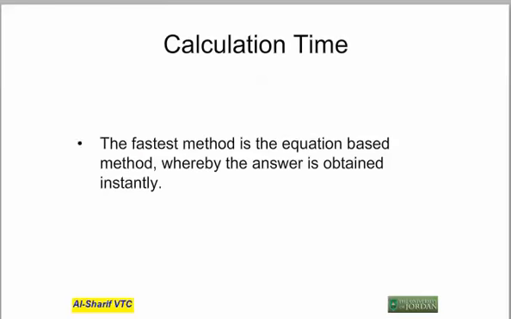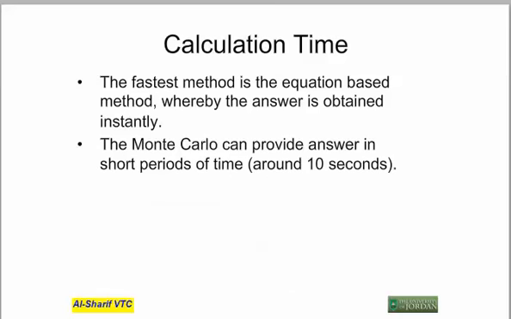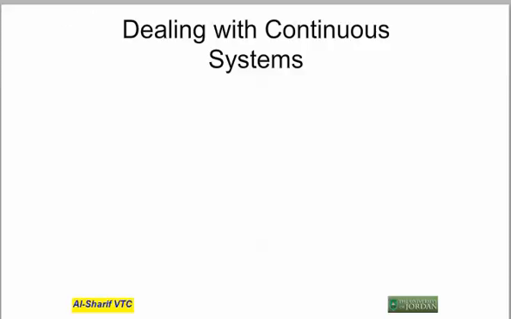If we take the second criteria, which is calculation time, obviously equation-based methods are still the fastest as well, because all we're doing is just calculating an equation. We have a number of variables we put into the equation, and it gives us an answer. Monte Carlo method is probably slightly faster, but it does take some time to process until it gets a value. So we could say it takes 1 to 10 seconds, for example, to get an answer from a Monte Carlo simulator. Obviously, with the other methods, simulation tools will take longer to provide answers, understandably for obvious reasons.